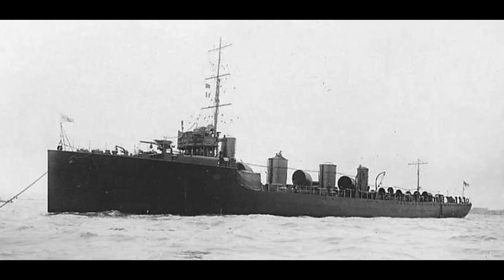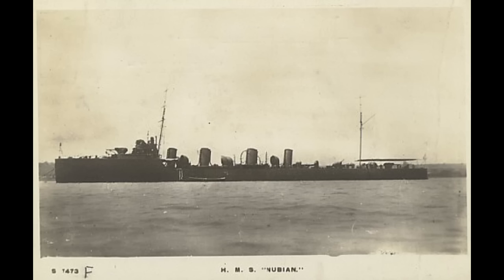This did allow for a speed of 33 knots on 12,500 shaft horsepower, which for 1905 was very fast. Unfortunately for the British, that speed came with consequences, namely a very short operational range. It varied between ships, with Friedman citing an average of around 1,600 to 1,700 miles at 15 knots, with an outlier in HMS Nubian of 2,250 miles. This would play a key role in the ship's service later on.